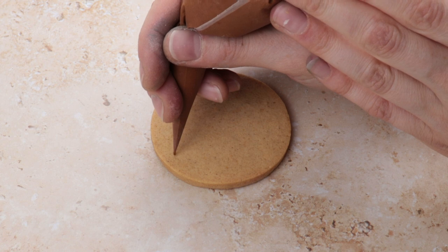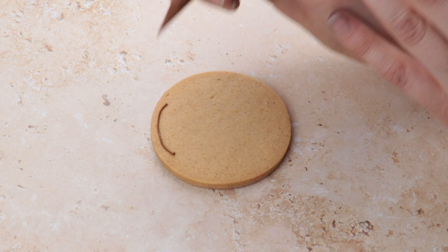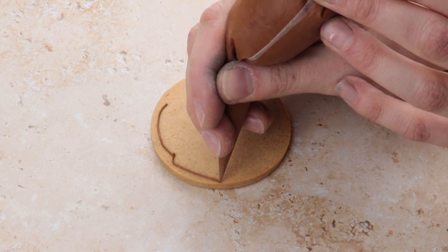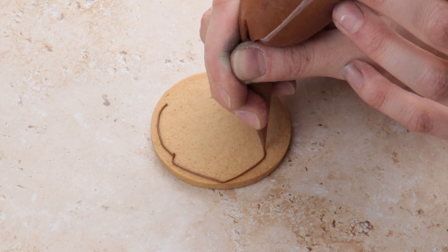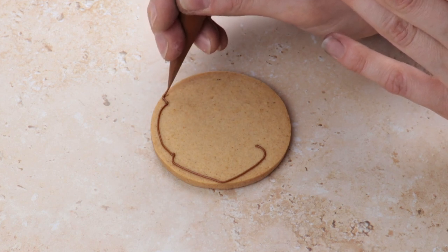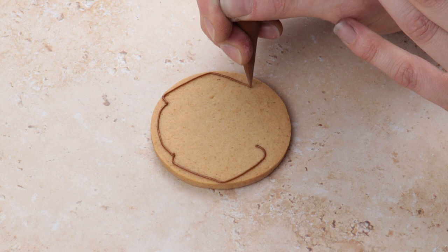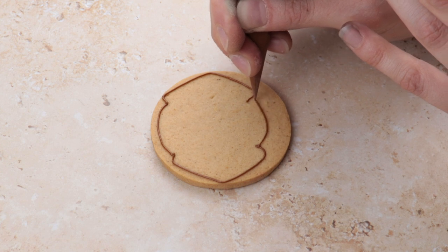Time for our third design. We've created a dog with our circle — we wanted to show that not every design has to be strictly circular shaped. This one is perhaps a little trickier, but we're certain you can do it. We decided to ice a spaniel, but you can choose any dog you'd like — maybe even a Dalmatian if you're feeling brave. Create a little semi-circle at the top of the biscuit, then fan out your line slightly and go to the edge. From this edge, draw a line downwards and curve it slightly to the end, then repeat the shape on the other side. If this sounds too tricky, simply pause this video on the shape and copy directly.